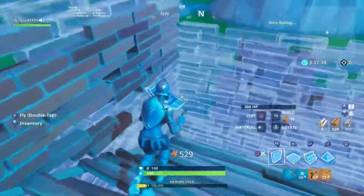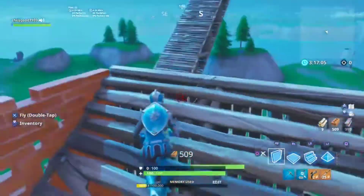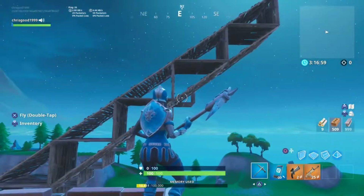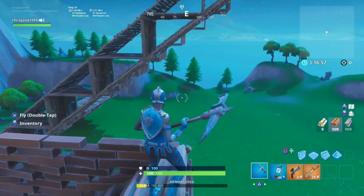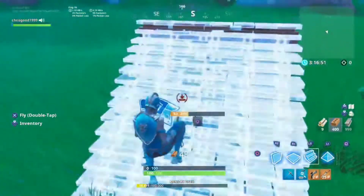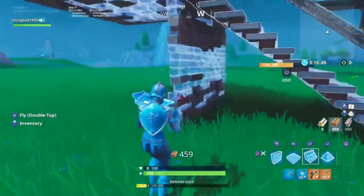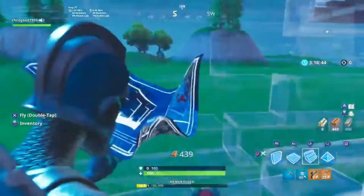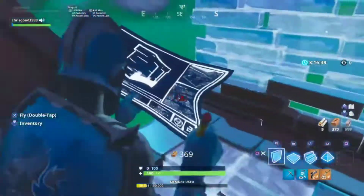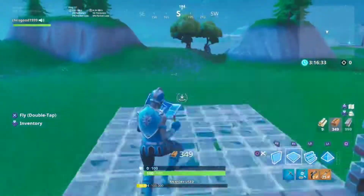Yeah. If you're a try hard, go ahead for it. But if you're just a regular person really trying to learn how to just be a better builder, the best thing I say is to just go with a single or double floors, or just the regular OG style ramp with the wall, floor, then you start it over. I mean, yeah, the wall, stairs, floor, then start it over like this. Dang. You know, like this. Dang, I can't even do it. Hold on, man. I'm getting stuck doing it like that.